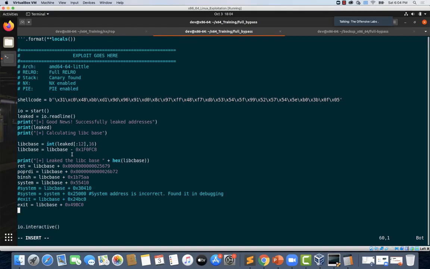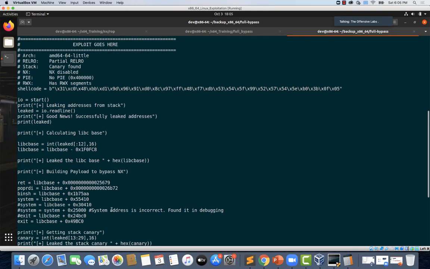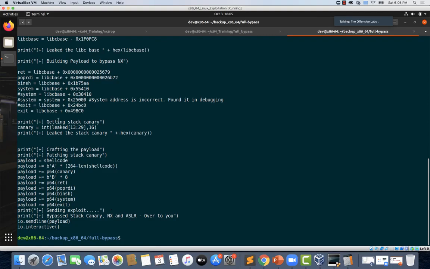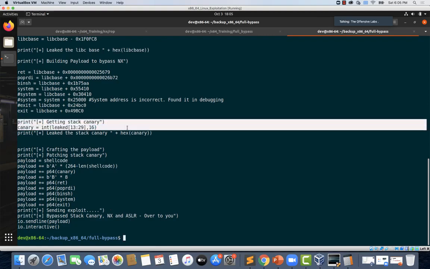Now the last and final part, when we send this payload to the target binary, we will have to properly adjust the payload in a way that it contains the canary value as well. So let's compute the canary value from the leaked address. So to compute the canary value, let me show you what I'm doing here.